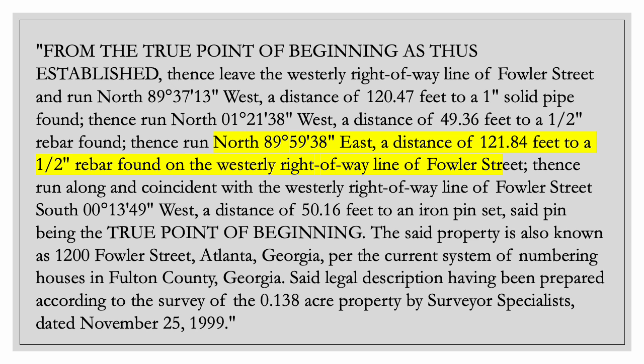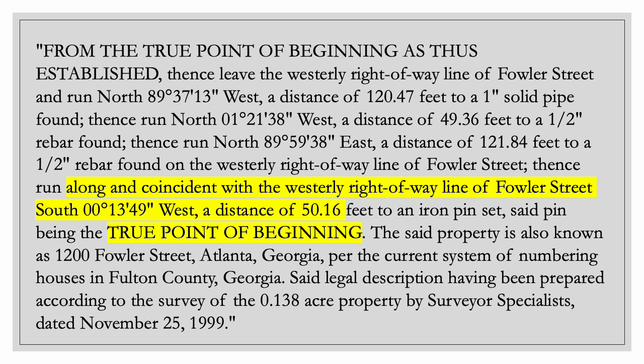a 1/2-inch rebar found on the westerly right-of-way line of Fowler Street. And this is the third side, bringing it back to the street. And the final call runs south 0 degrees, 13 minutes, 49 seconds west for 50.16 feet along and coincident with the westerly right-of-way line of Fowler Street, ending at the original pin that was the true point of beginning. So this confirms the closure of the boundary.